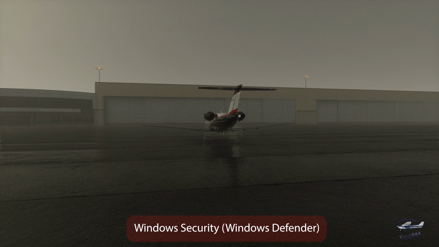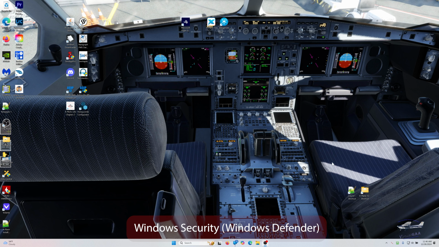Let's do the fix. All right, so I am going to shut down this program. Okay, so now I need to find the program that I want to allow Windows to not block. And I am purposely going to make mistakes so that you guys can see how they are found and rectified. You know, this part I could skip, but anyway, I think you get the idea.